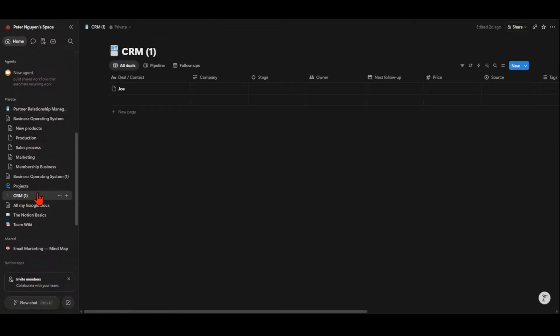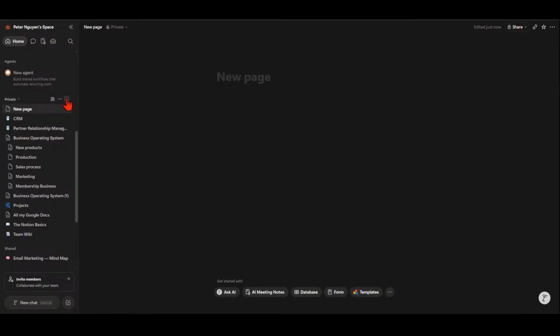But if I click on the CRM here, just going to remove this one. If I click on CRM, then you have these people who might be interested in purchasing my calligraphy products. And by the way, speaking of products, we need a database so I can manage all my products. This is stuff that I'm selling. So let me just create a new page here. And this new database, it's actually a database, right?